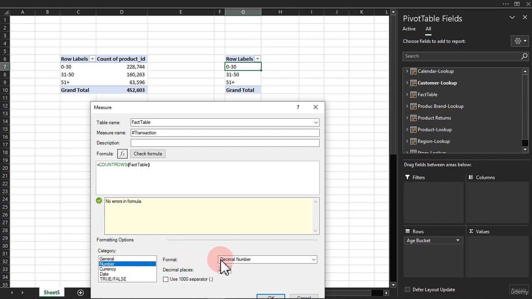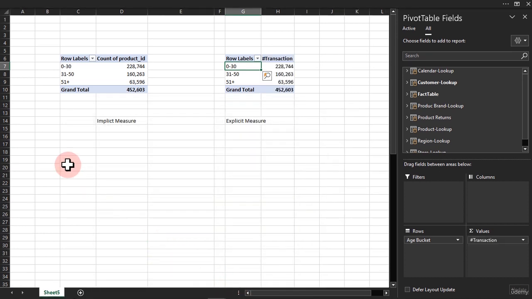This is going to be a whole number, and we put the comma separator right there. We click OK. Let's see what we have. Can you see what we have right now? Here is our measure, so we can reuse this measure over and over again. But the implicit measure would not work with just a value column, except we drag in a column that has to do with text, and it defaults to count for us. If it has to be a column with values, we would have to turn it to count manually ourselves.